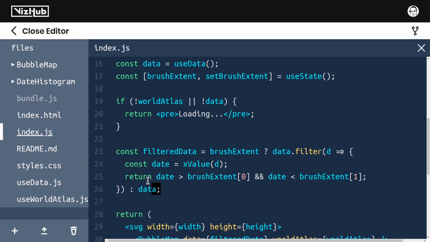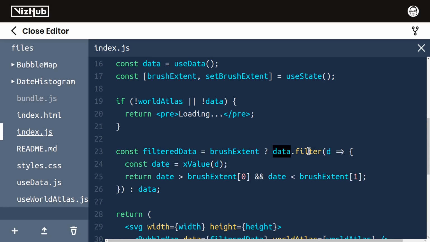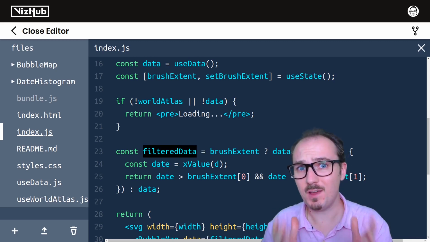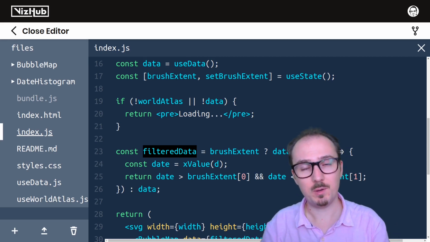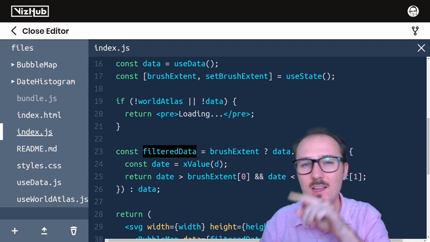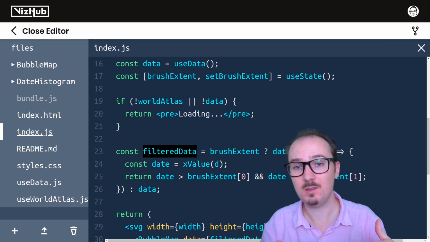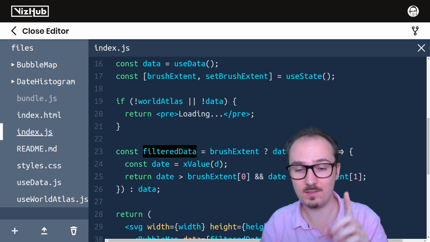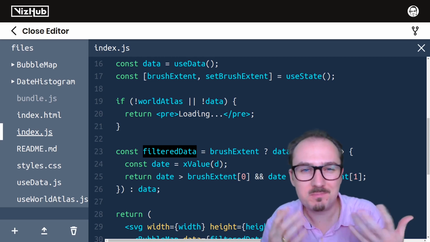As one example of some code that executes every time the brush changes, this data.filter call needs to iterate over all rows of the dataset to compute the filtered data. This one strikes me as just fine because that's actually necessary to do every time the brush changes. But my main question is, are there any other parts of the code that loop over the entire dataset every time that don't need to? Like maybe we could just loop over the entire dataset once and then use that result for the future renderings. Let's see if we can find something like that.